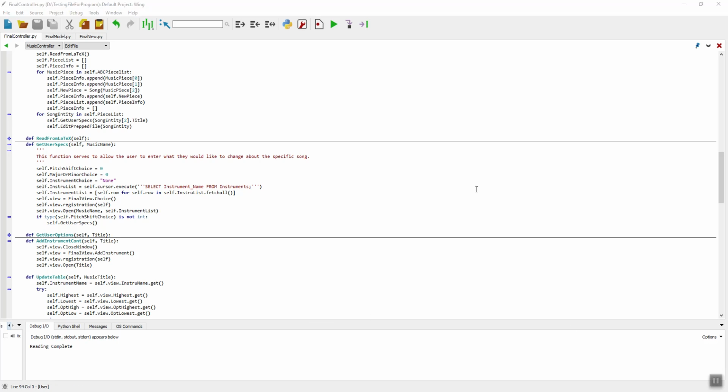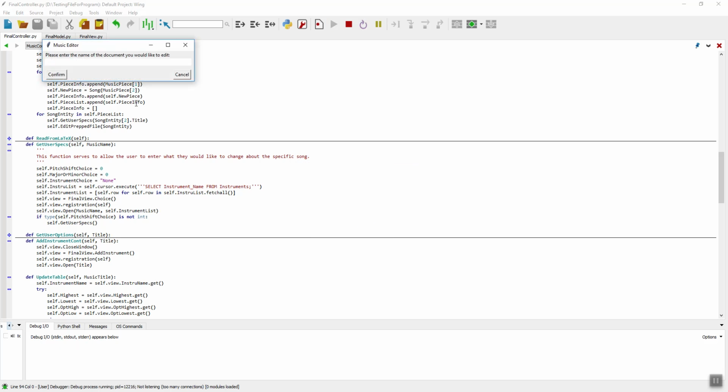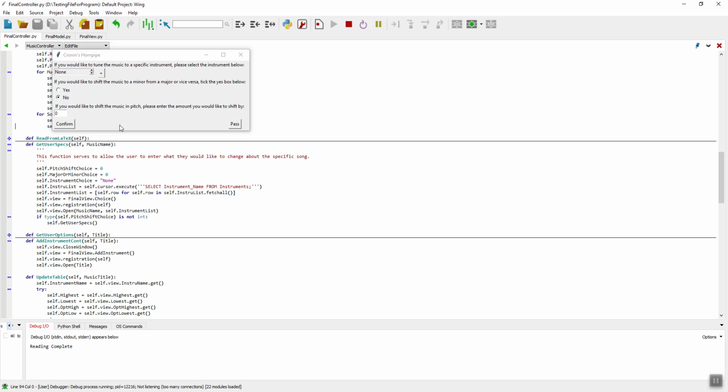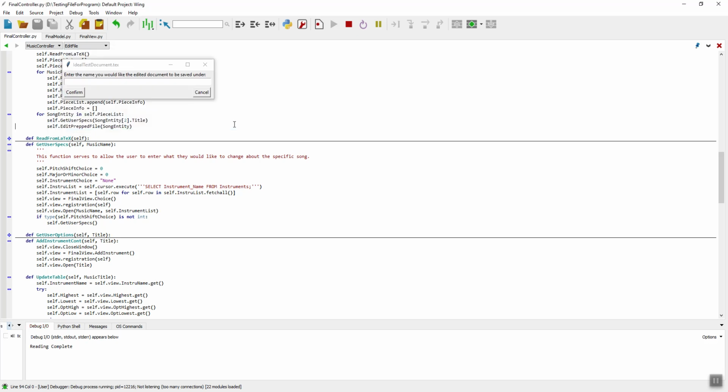I will now demonstrate that after going through all the choice GUIs, a saved GUI will appear. As you can see, the saved GUI appears after going through all the available songs to edit.